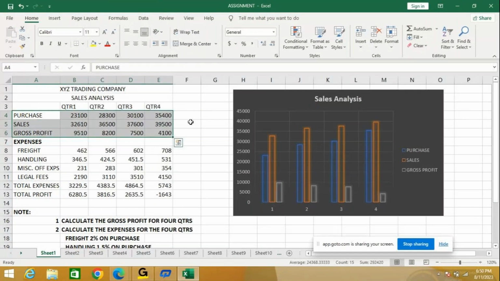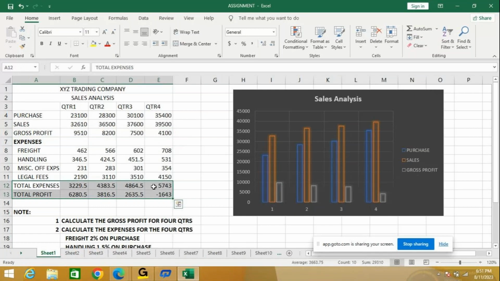But now I have to select gross profit, total expenses, and total profit. See, it will get deselected. If I select this and then select this, the first gross profit will get deselected. So what I'm supposed to do is first select this row, hold the control key, and then select these two rows also.